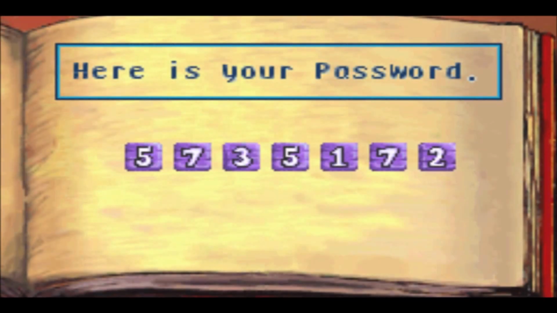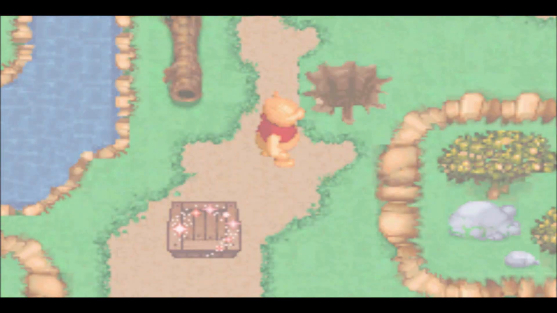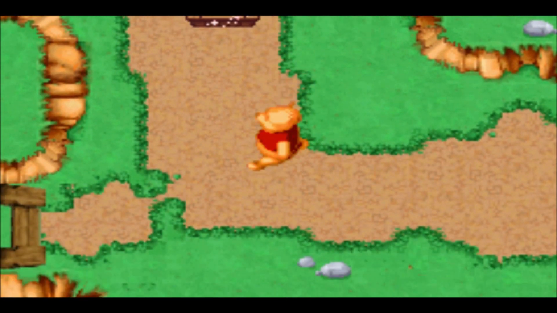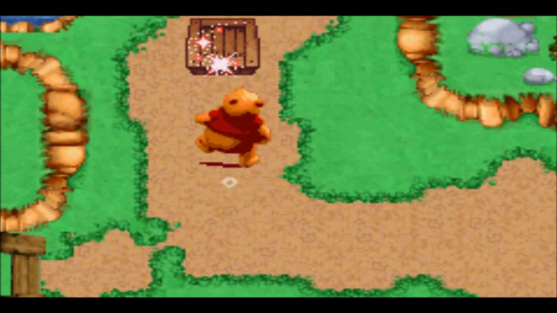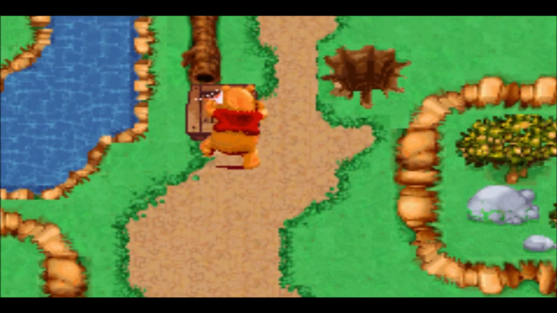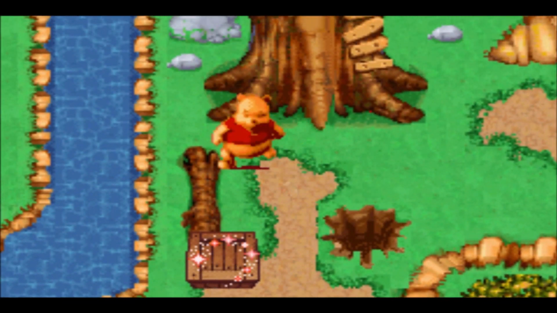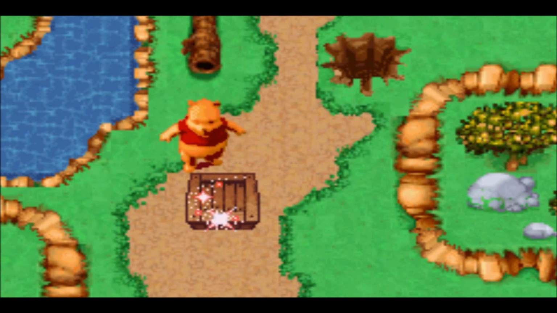So, pretty self-explanatory for the most part, and as you can see, the password system functions a little bit differently this time around. Normally in Piglet's Big Game on the Game Boy Advance, you get the password feature as soon as you're done with those specific dreams, whereas here you get the password as you continue your progression through certain birthday stages. So, yeah, that seems pretty interesting.